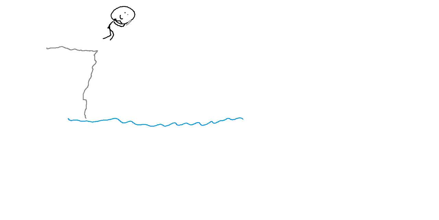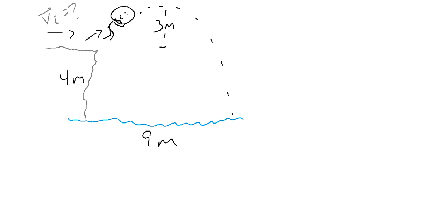Something like this. He's run, and then he jumped up, and he's going to fly up and splash into the water. Okay, and let's say a little ridge or cliff or whatever you want to call it. Maybe it was 4 meters tall, and let's say he landed 9 meters away, and let's say he went another 3 meters up. So we're just going to give you a bunch of distances and stuff like that. So let's see if we can use this and piece things together, and we can find out a few things. Then maybe we'll look for what was his initial velocity that he jumped at.